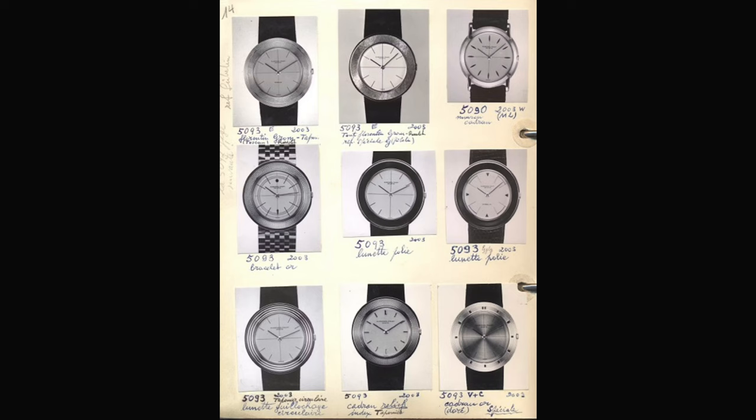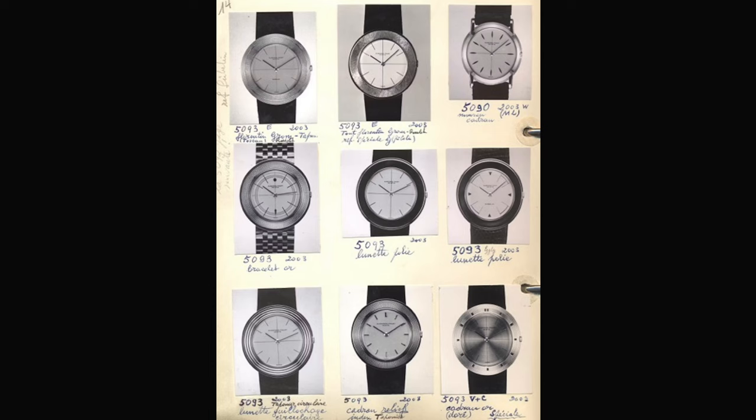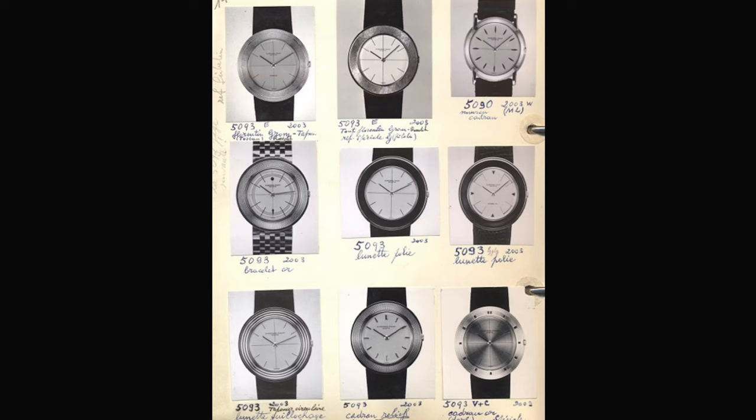The particularly noteworthy thing here is that Genta managed to draw attention from the dial, where it traditionally was, to the wide sharp bezel. As you can see in an extract of AP's production books, he decorated it with a variety of patterns and ornaments. One can find examples with rows of machine-turned Clous de Paris, decorated with precious stones, Florentine finishing, and a full range of precious metals. This did not go unnoticed by other Swiss luxury producers for long, and they too began to experiment with the shapes of their bezel and case designs.